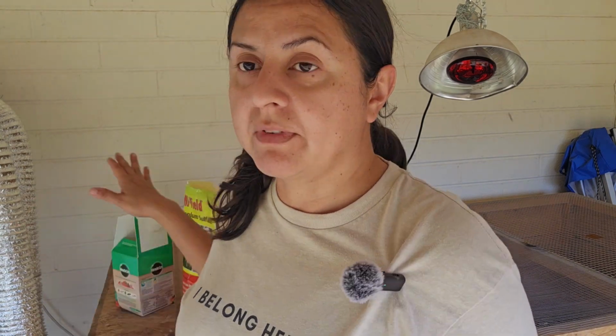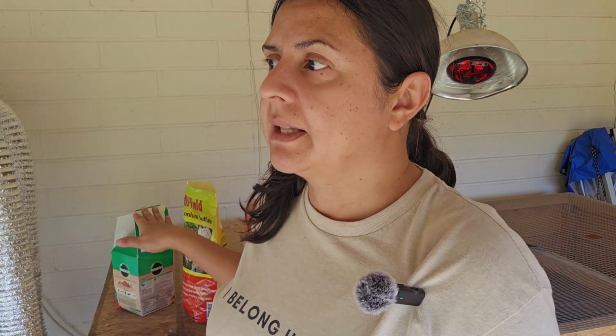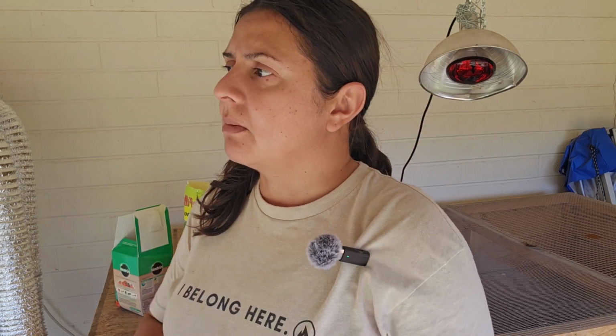So onions are really, really heavy feeders. You constantly have to be feeding them. Okay, so I would feed this once a week, and then sometimes even twice a week. Also, never sleep on the water. Never lack water. Always have to be watering them every single day. I was on it constantly.